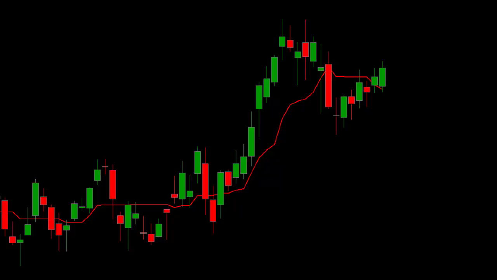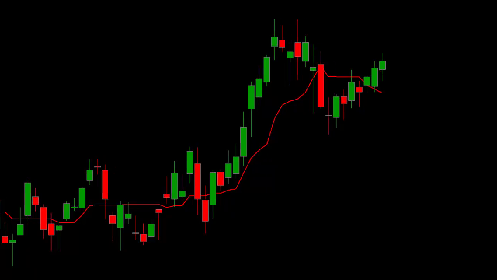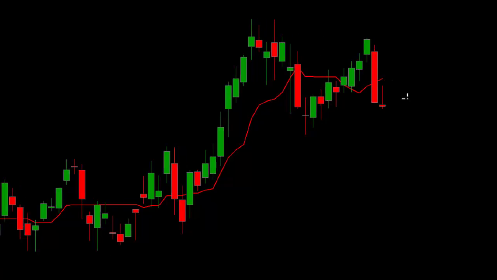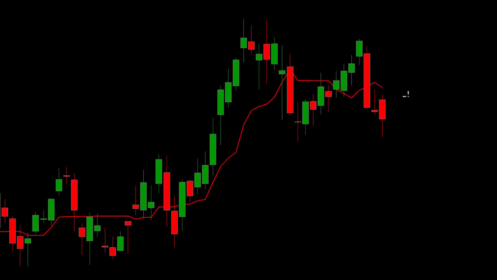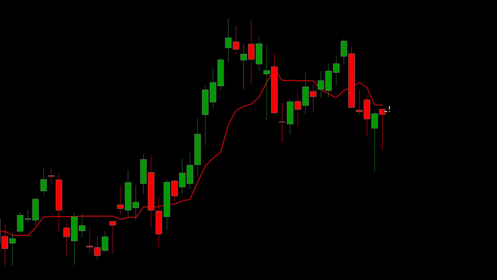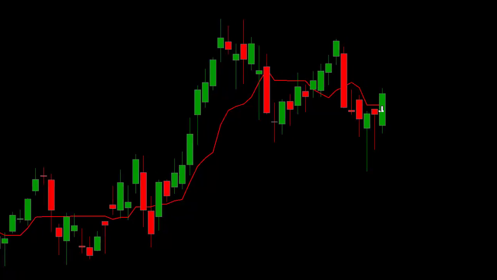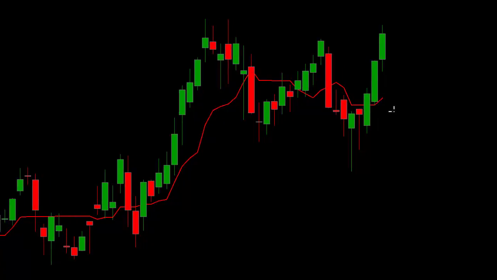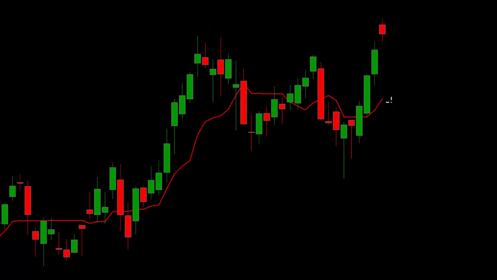Now, if we let price continue to move on its journey, we'll see that that red line will move when highs and lows are broken from the range. If no high or low is broken, that's going to stay pretty flat. There it broke the low, moved it down. There it did not break the low or the high, and so it's going flat for us. And that's going to be very, very important to us finding support and resistance levels.